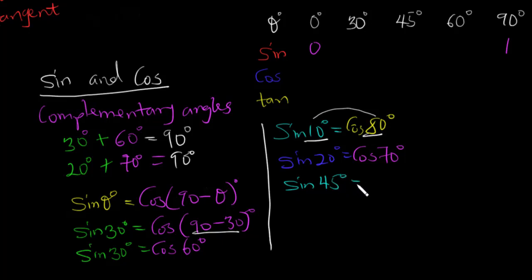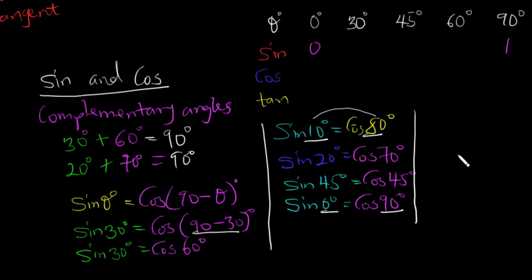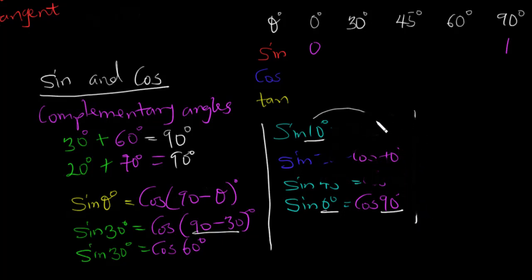Sine 45 degrees will be equal to cos 45 degrees, because 45 plus 45 gives 90 degrees. So what do you think will be equal to sine 0 degrees in terms of cos? Of course, I'm sure you have guessed it right, and that is cos 90 degrees, because 0 plus 90 gives 90. So that is a very simple relation between the sine and the cos. We are going to use this simple relation to remind ourselves of these things, and to solve these questions.